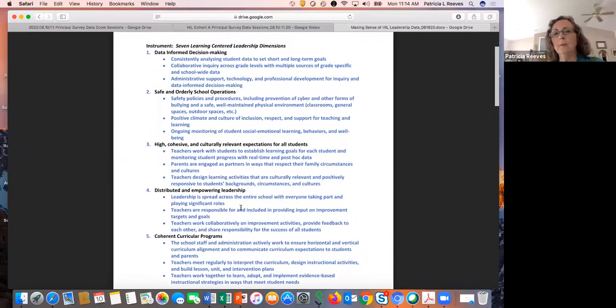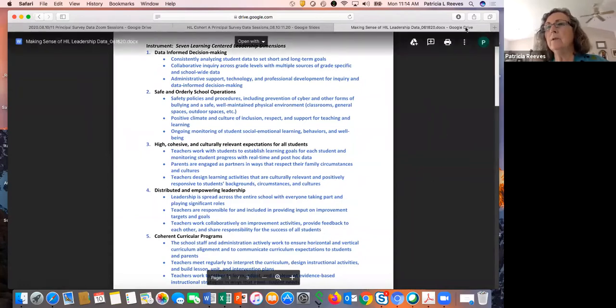Through multiple research studies and multiple meta-analyses of research studies over the last 10 to 20 years, researchers have been able to tease out the leadership conditions and the overall conditions in schools that have a positive relationship with student achievement.